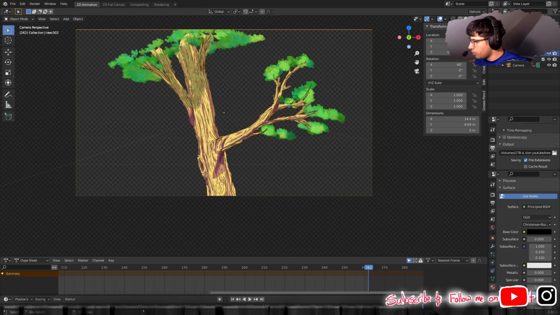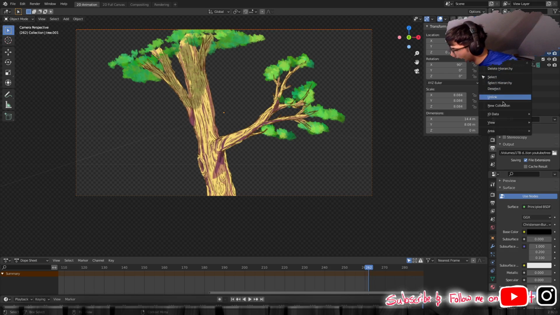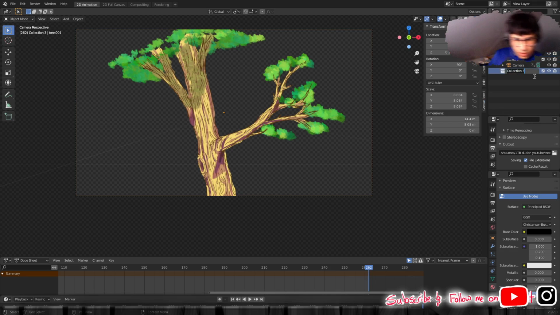Let's put both of these ones on, what's it called, a group or something like that. A new collection. I'll call this tree. And then I'll take both of these ones and bring them down to tree, so that I can hide and unhide that.